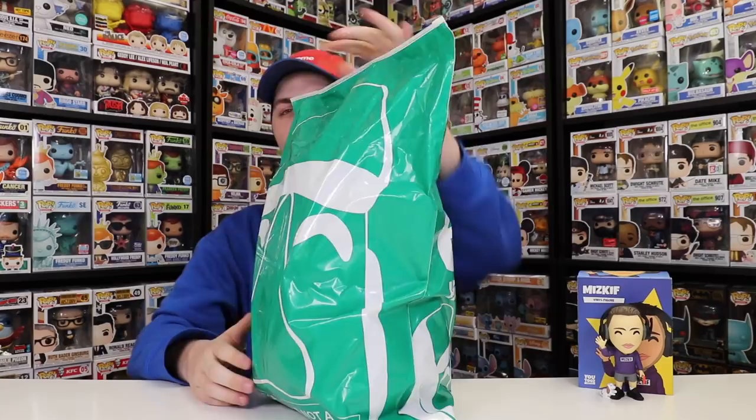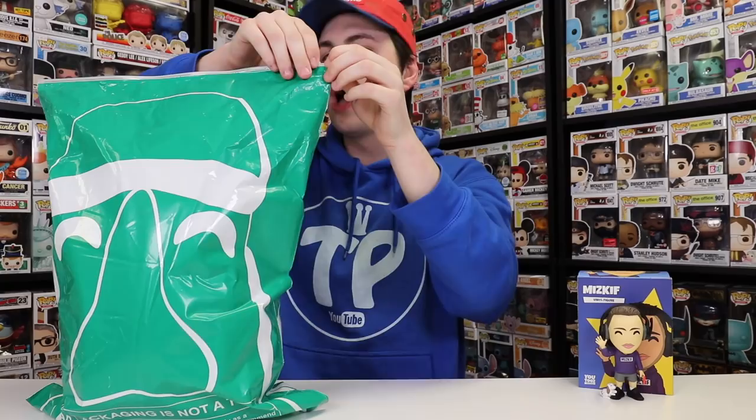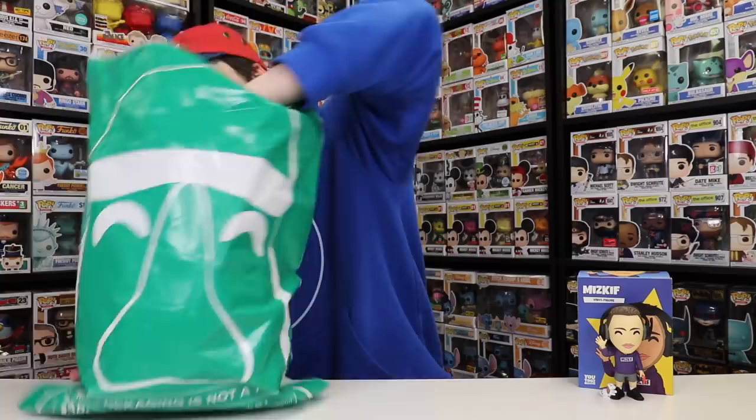Oh shoot, guys, I didn't even notice. On the other side, it is a massive version of the bruh plush. And look at that nose. Now that's a schnoz. All right, now let's open this thing up so we can see it a little bit closer up. And holy crap, look at this thing. There it is right there.